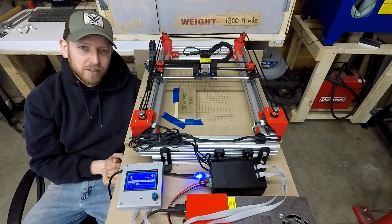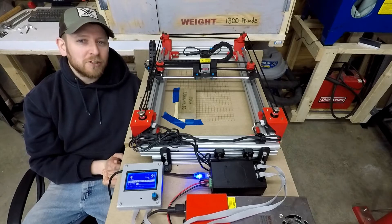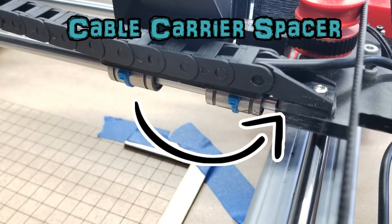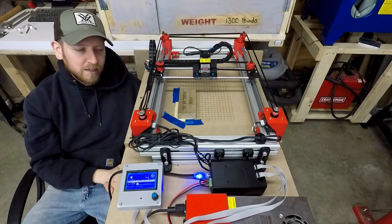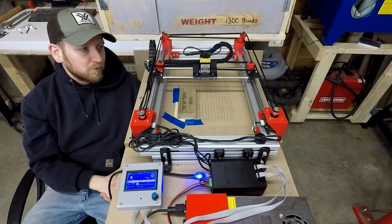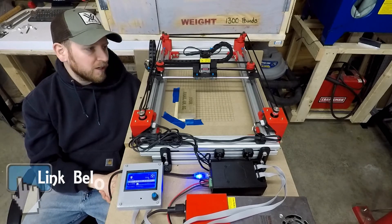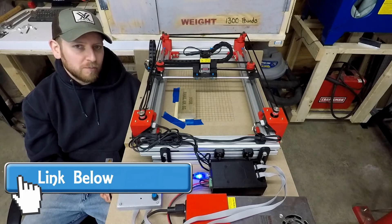The last upgrade that I did for this really was something that I should have put in to begin with. There's a small spacer that was missing here and it allowed the cable carrier for the laser to bind. That was really kind of an oversight on my end, but I've corrected it and that file will be posted up on Thingiverse.